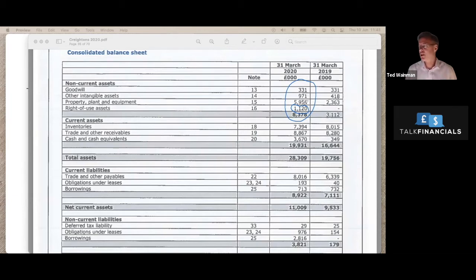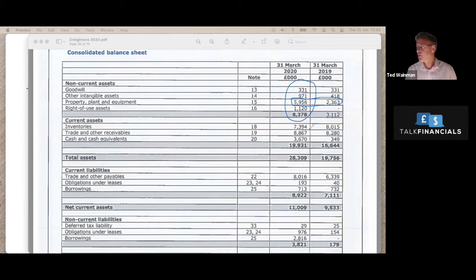So let's not get distracted about that figure there. But what I would like to do is to look at this one here. So we see the property, plant and equipment. There's a significant amount of investment going on. They've gone from about 2.4 million to about 6 million in investment. Okay, so this company is growing, and they had 9% growth in sales year on year from 2019 to 2020. It looks to me like they're doing a significant investment and that there's going to be a big growth spurt. At least that's what they're gearing up for.